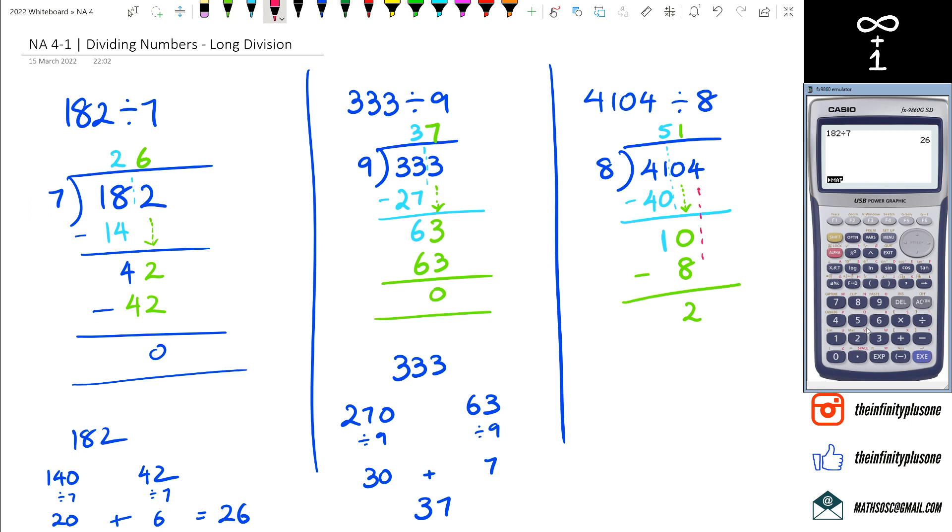I've got my 4 that's left over at the top. I'm going to bring it all the way down. I've got 24 here, and I know that 8 times 3 is 24, which is equal to 0. So 24 take away 24 is 0.